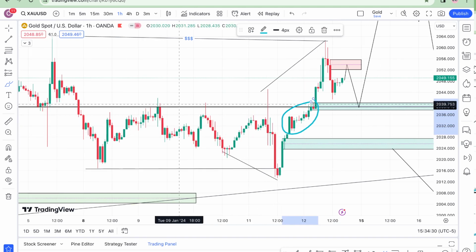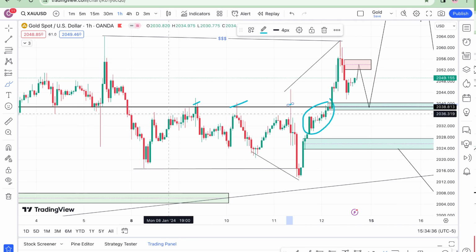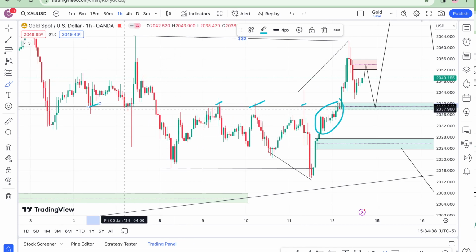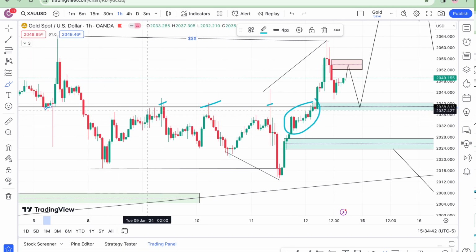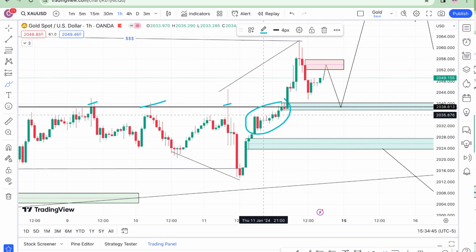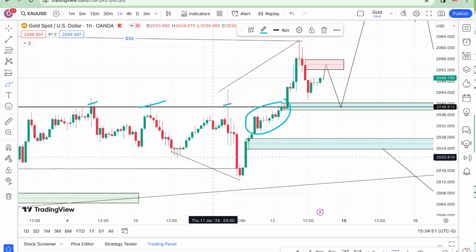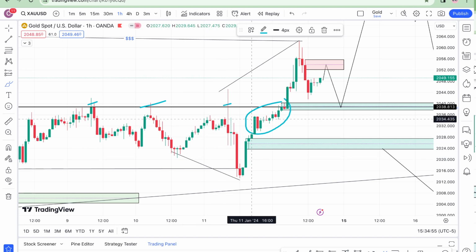Because from here you can see that we had one, two, and three resistance touches over here, and support became resistance. You could see one, two, right? It was acting as a strong support here, then it became a strong resistance. So it broke it, and what people thought over here when gold came to here is, we can short gold, right? Because everything is positive, right? The news is that NFP data is totally positive, the CPI is positive, so we can sell gold.